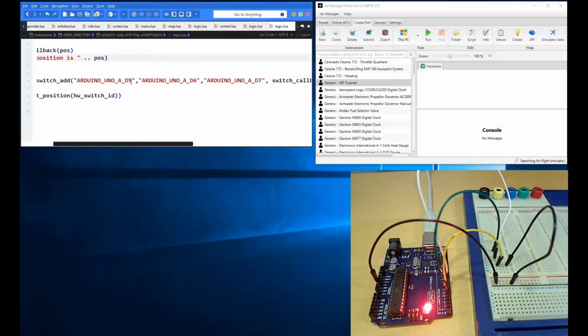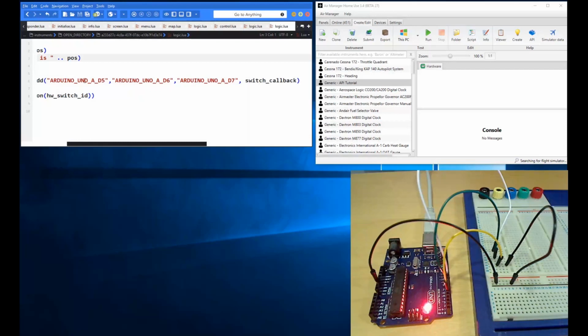So we've said D5, D6, D7 are the 3 pins that we want to use, and you give it the order as well. So the first one will be 0, the second one will be 1, and the third one will be 2, if that makes any sense. So 0, 1, 2. That's how it reports back in terms of its position. So you have to put these in the order that you want those responses to come back.